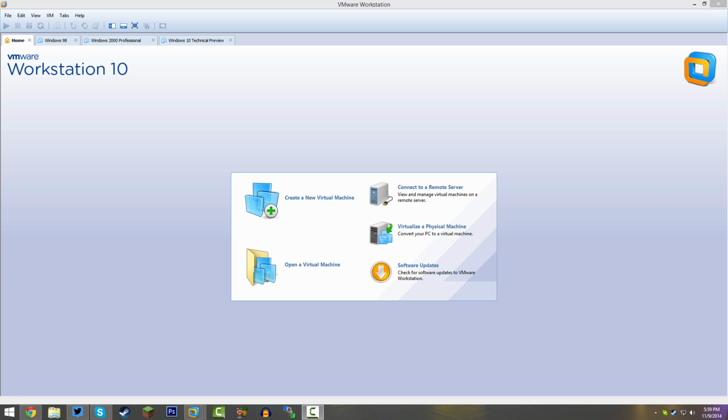This was also based off of Windows Embedded. So if you've ever seen my Windows Embedded POS Ready 2009 video, this whole installation process is going to look very similar to that. It was released to manufacturing on July 8th, 2006.